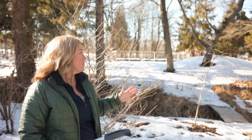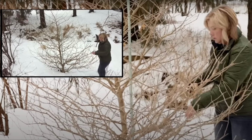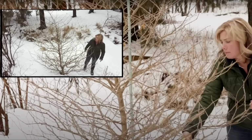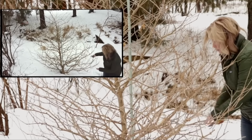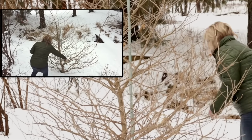Okay, next up on the pruning docket is this tree behind me. Now, I did a video pruning this last year. And let me just tell you the story of this. This is a gold spire ginkgo. I bought it as a very small plant. It was crushed. We had a tree taken down over there. It landed on it. It was completely crushed.